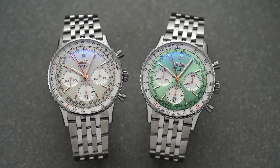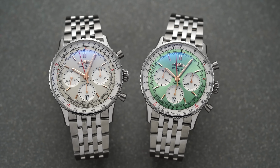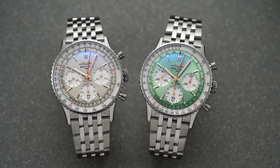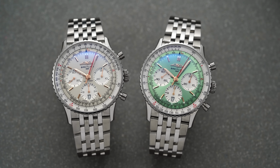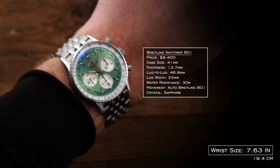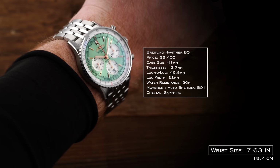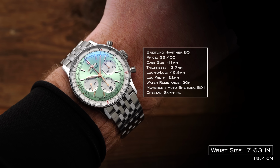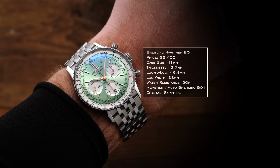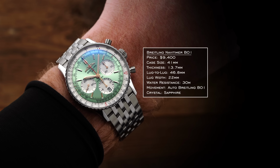We have two different variations here, the silver dial and this eccentric mint green. So first we'll talk about these watches and just review them, and then at the end, give my final take on their market position. Beginning with a conversation on the case and wearing experience offered by the Navitimer, we have the claimed 41mm diameter that measures around 40.5mm at the bezel when using calipers and extending slightly over 38.5mm with that central case below.